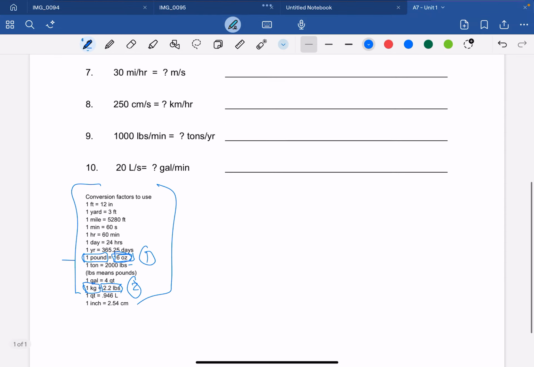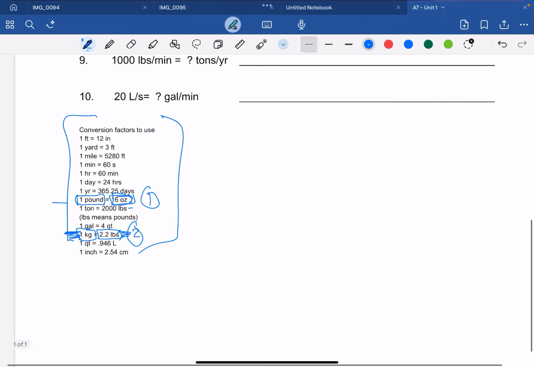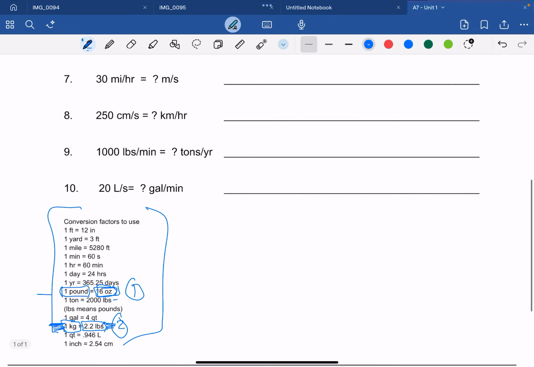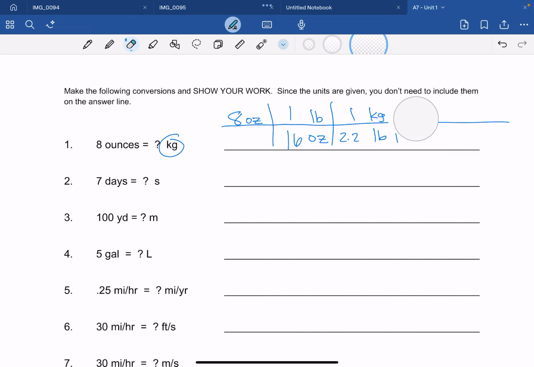Now let's get pounds to our ending factor of kilograms. And we know we can do that because this one right here, number 2, says 1 kilogram is equal to 2.2 pounds. So, since pounds are on top, we have to move this pound unit to the bottom, and we are going to get it to kilogram. And you can just double check your numbers again. 1 kilogram is 2.2 pounds. So the 2.2 has to go at the bottom on the pounds, and that is equal to 1 kilogram. And that is all we needed there for this line.